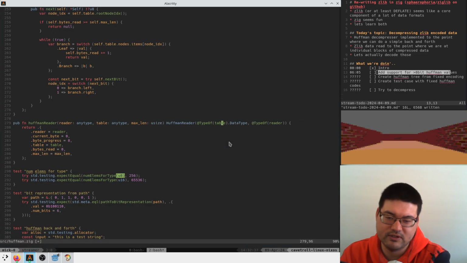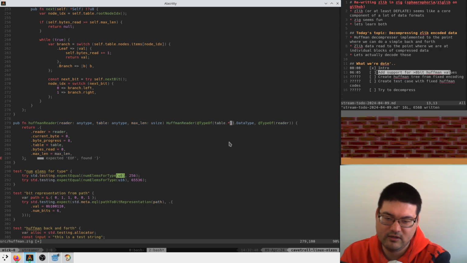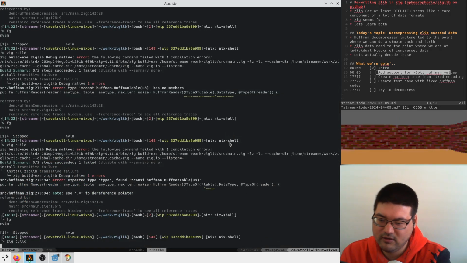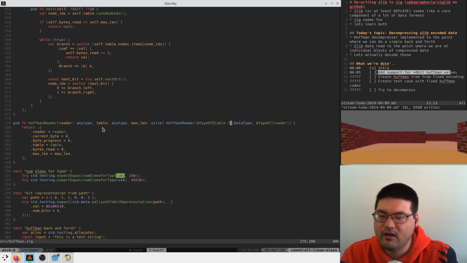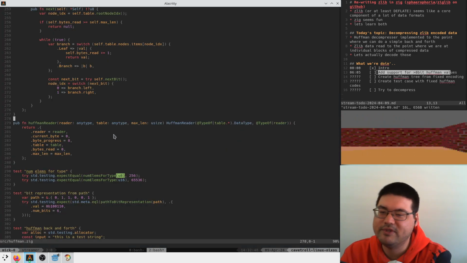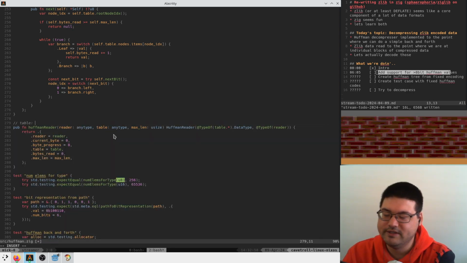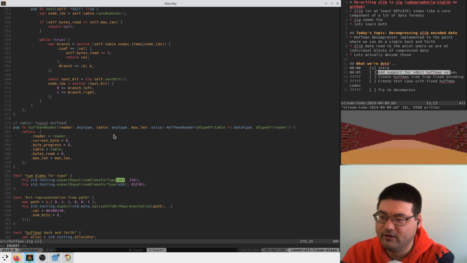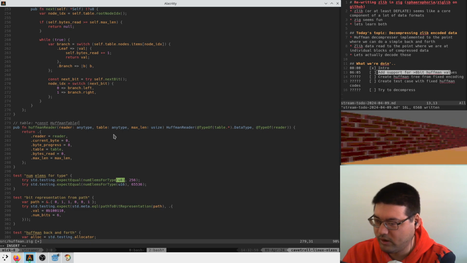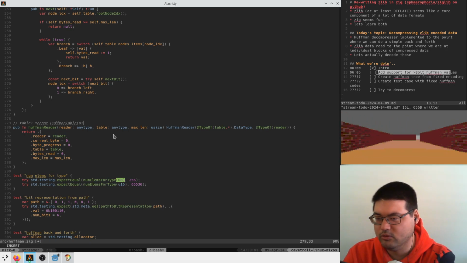Oopsies, but it's dereferencing in this language is like this. Okay, so that compiles, but this is awful, right? So what happens here is table is supposed to be a pointer to a Huffman table generated based off of U13s or something.